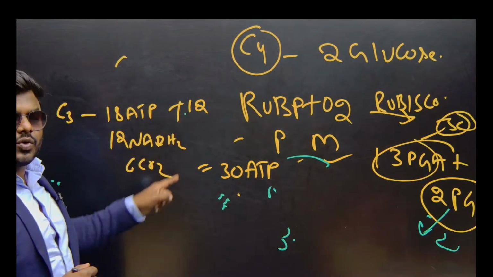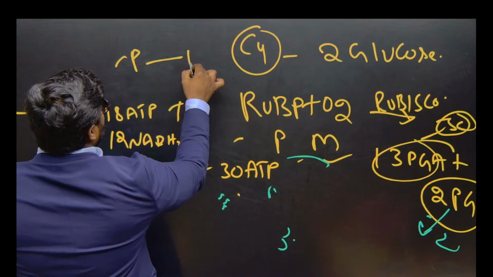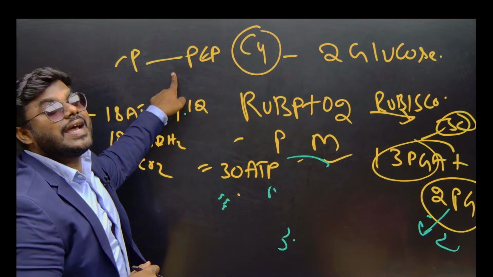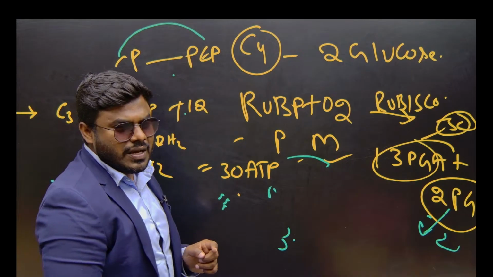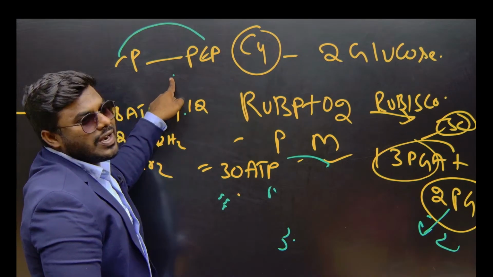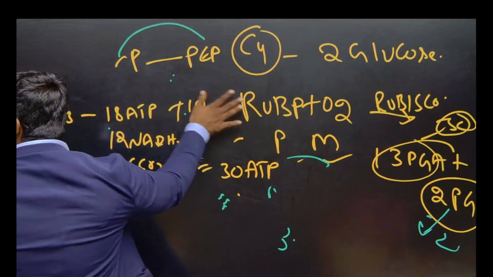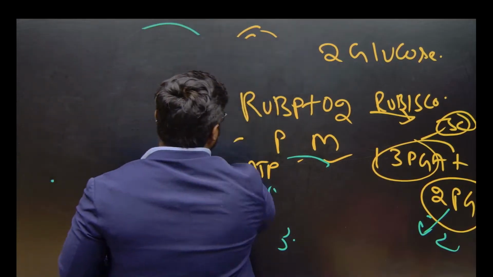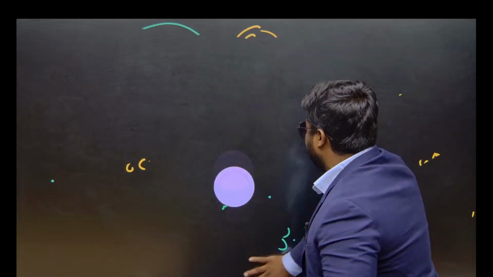Why this 12 ATP extra? Anyone remember? Because whenever pyruvate is converted into phosphoenolpyruvate, the enzyme involved is dikinase. So pyruvate is converted to phosphoenolpyruvate 6 times. Then 6 into 2? 12 ATP molecules. So there we add that extra 12. Once again, remember my words very clearly. It is not important to read. It is important to remember. Focus on remembering rather than reading.